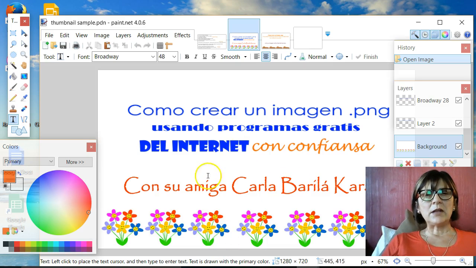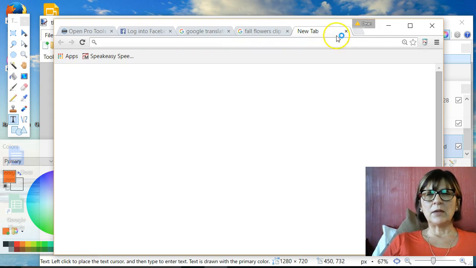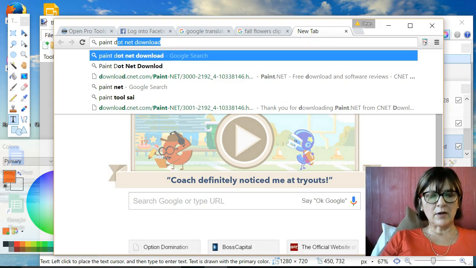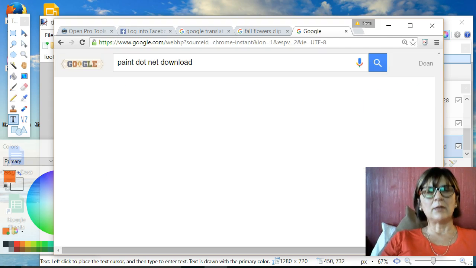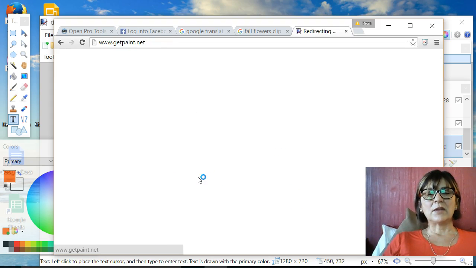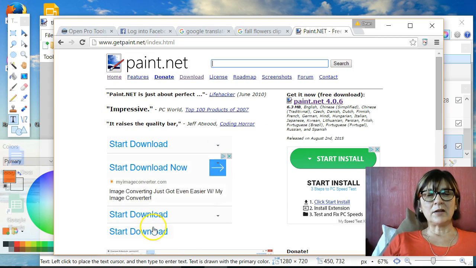So first thing we need to do is go to the internet, and the reason why is because sometimes when you push the wrong button, we're going to type in first off paint.net download. If I go to CNET directly, it's no holds barred and I download directly, but if you were to go here and it says get paint.net, you're going to see all these start download buttons.